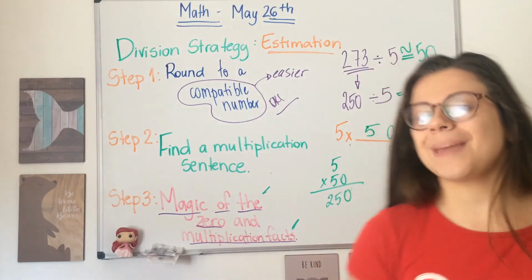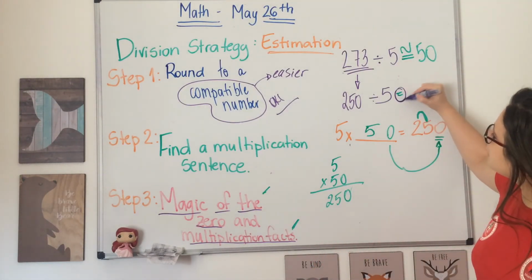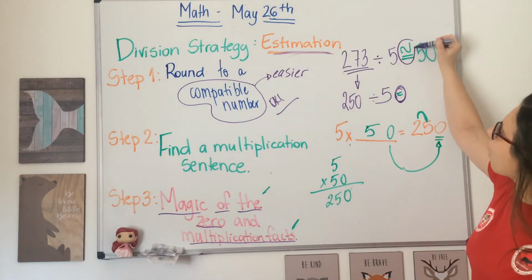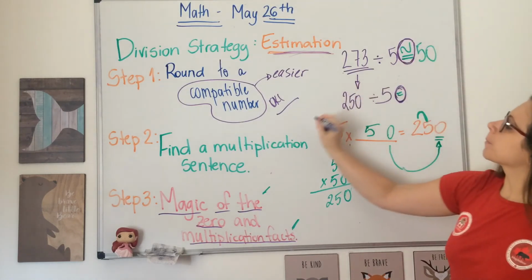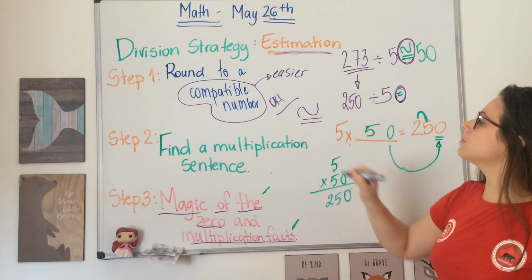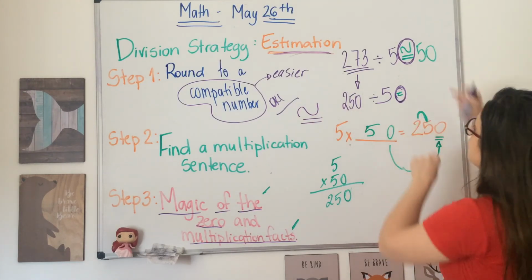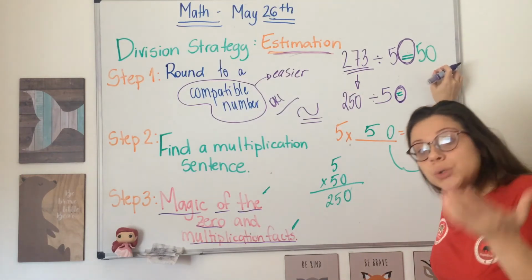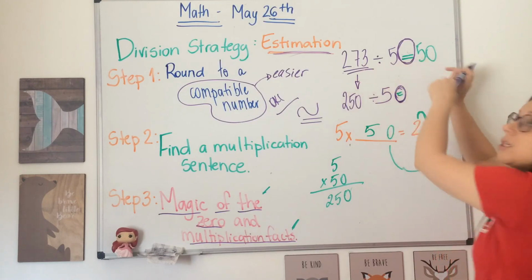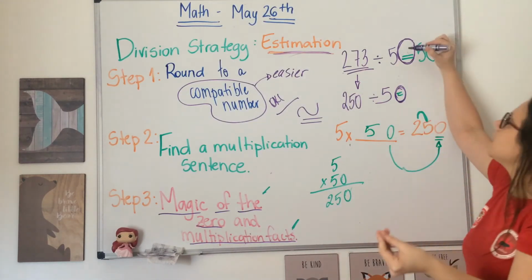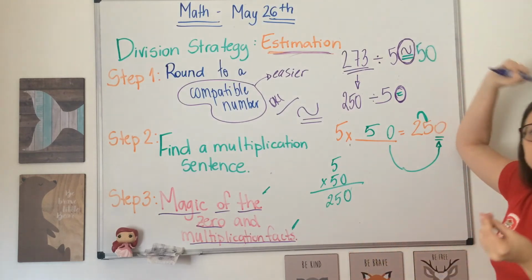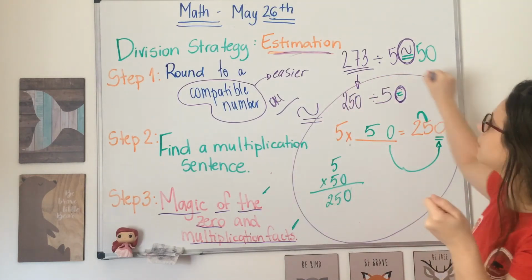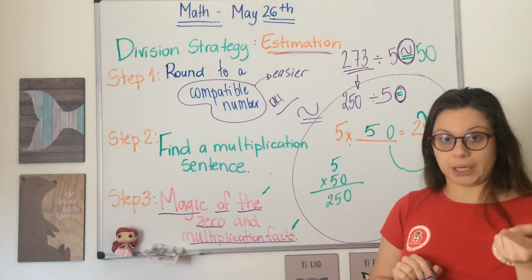Important. When I am estimating, I never use this equal sign. When I am estimating, I work with around. And this is the symbol. Okay, so around this. The moment that you use this equal sign, you are telling me that this is the exact quotient, which is not true. 273 divided by 5 is not 50, but it is something around 50. And I can affirm that because I used the estimating strategy, okay?